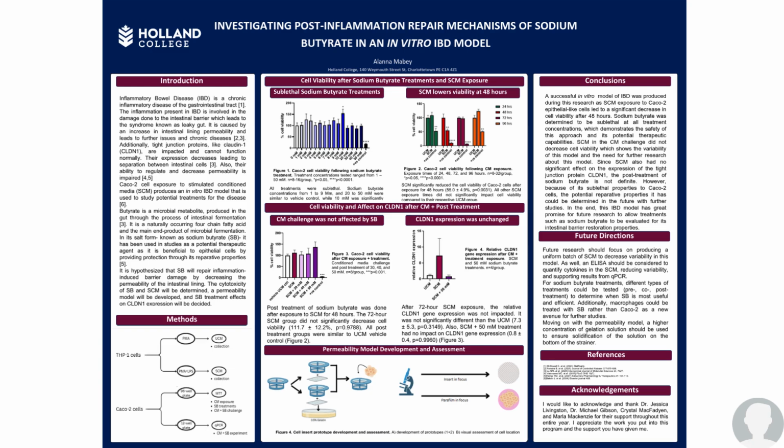Then a third MTT was done to determine if sodium butyrate could repair the damage done by stimulated conditioned media through post-treatment. From the results from the last MTT, one sodium butyrate concentration was chosen to treat CACOs for qPCR. After treatment, RNA was extracted from cells and synthesized into cDNA. From this, the effect of conditioned media and sodium butyrate on the expression of the tight junction protein claudin was determined.